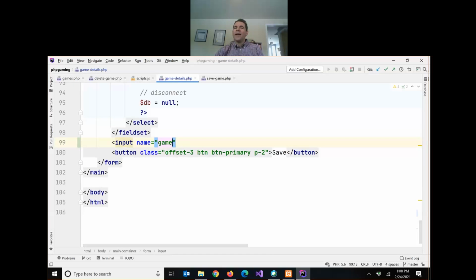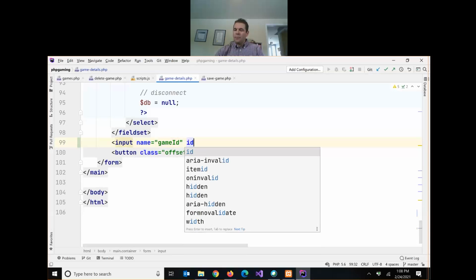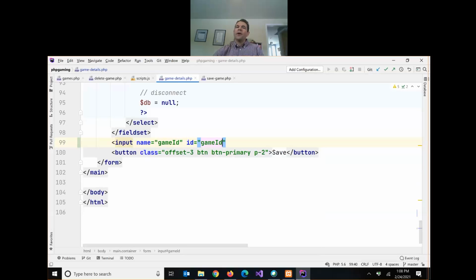We also need to now pass in the ID so that we can use this value on the save page to tell us if we're editing an existing game, we have an ID, or are we adding a new game because our game ID is empty. So here we're going to specify type equals hidden. The user doesn't need to see this field, but we need to include it in our form.